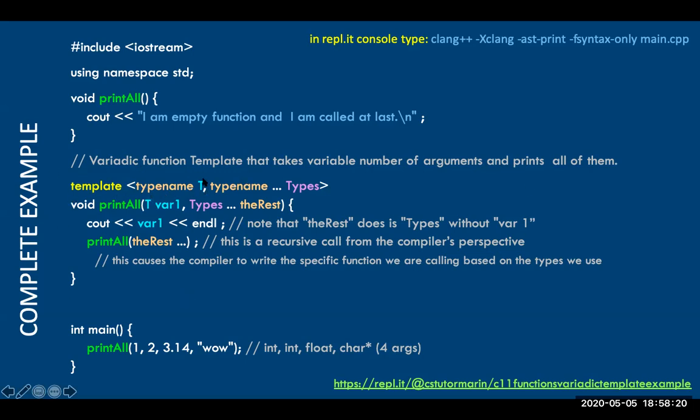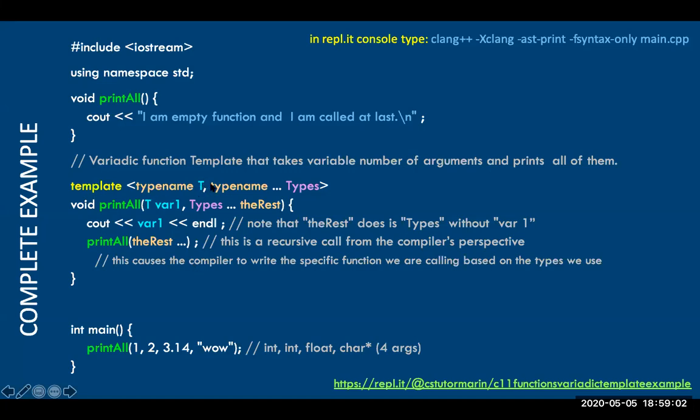I say, look, my first template is of type T. I don't know what it is, but whoever calls me in main is going to have the benefit of determining what T is by virtue of that first function. And then I have this special syntax with the dots before the types here, which is the reverse of down here. But it basically says, okay, and then the rest, right? So a bunch of types followed by the rest of the argument names, all handled by the compiler, right? And it's going to peel off one, do whatever you want with that value, and then process the rest recursively at compile time.